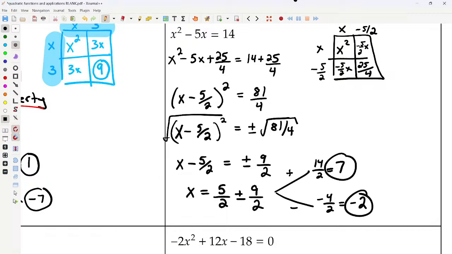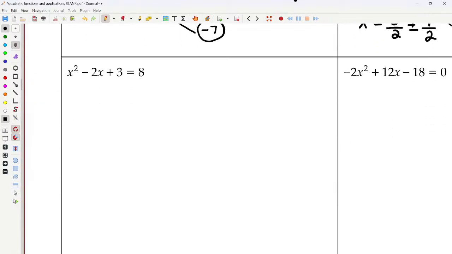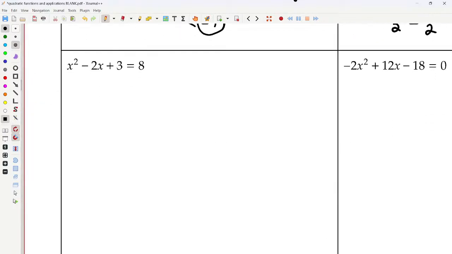So once more, just give it a little quick check. 49 minus 35. 49 take away 30 is 19. I'm sorry. Take away 5 more would be 14. And then negative 2 squared becomes 4. Negative 5 times negative 2 is 10. 4 and 10 make your 14. So two solutions, once again, work out pretty nicely. Onwards we go.